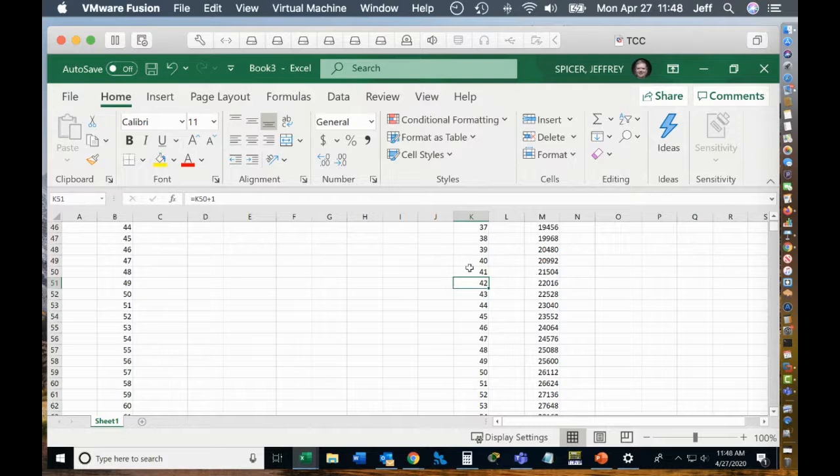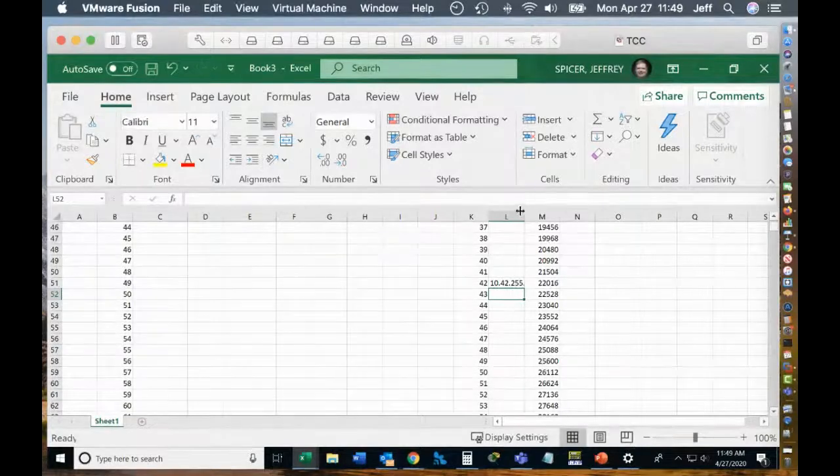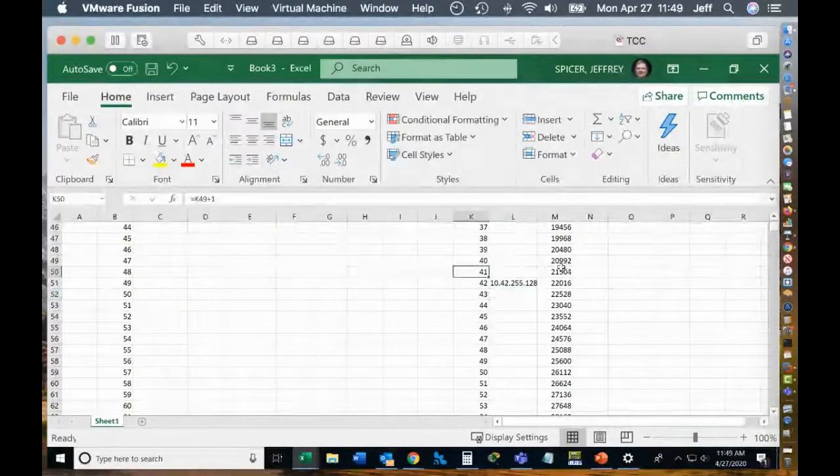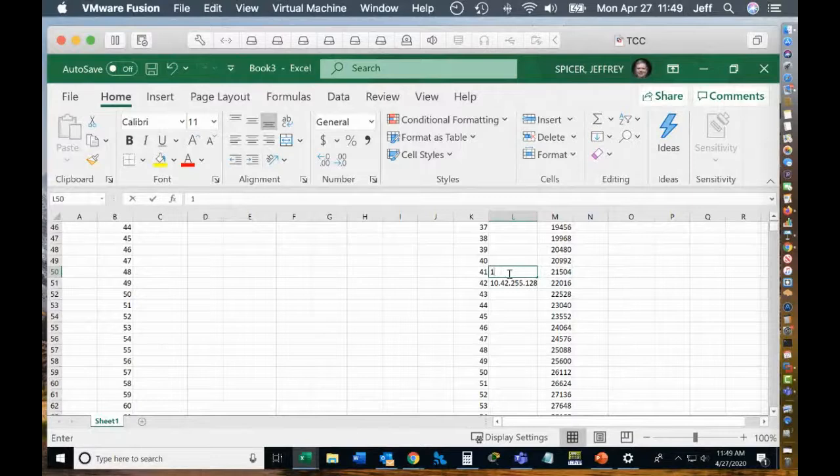All right, so this shows us it is between 41 and 42, but remember this 10.42.255.128, right? So you need to go to the 41, which is 21,000. So this is 10.41.255.128.